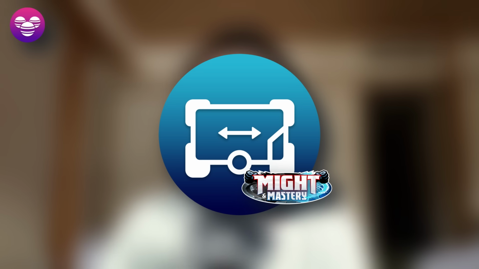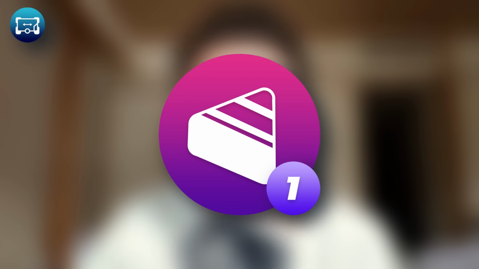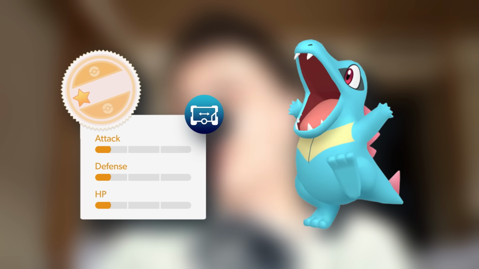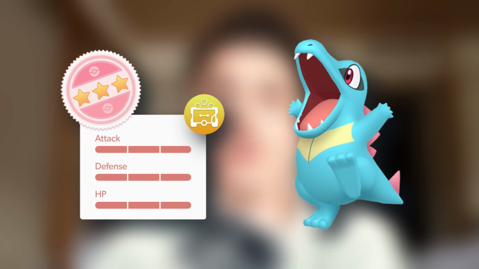Trading is another amazing thing during the Season of Might and Mastery. Every time you trade away a Pokemon, you'll get a guaranteed XL candy and 2 regular candies. So any Totodiles you catch during the event, go ahead and trade them away to friends. That's another good way to grind candies, and also a really good way to reroll IVs. If you don't end up getting a good IV Totodile during the Community Day, having your friend trade you some could end up leading to you getting a Hundo or even a Hundo Lucky Totodile.